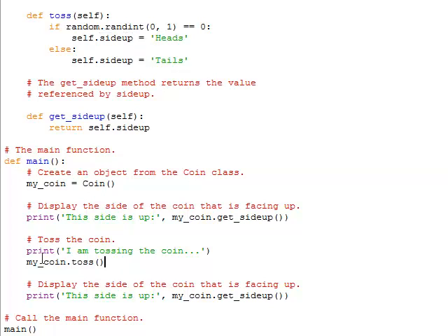So after this statement has executed, the myCoin object's side up attribute will be randomly assigned either heads or tails. And then in this statement, we're going to print the results of that. We're going to print the side that is up. This is the same statement we have up here. We just print this side is up, and then we call myCoin.getSideUp.